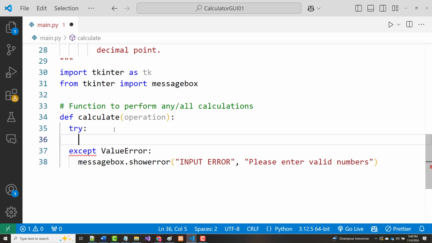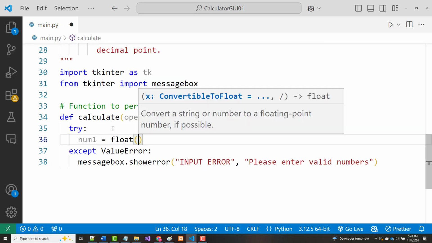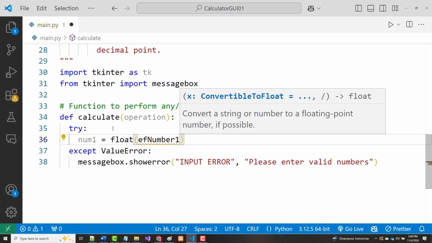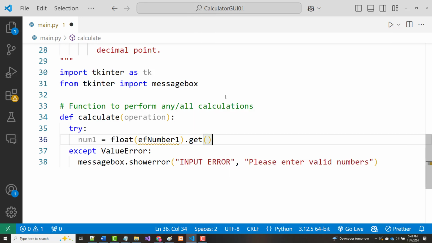And let's get the try in here. All right, so we're going to have two numbers. So num1 is going to be equal to float of entry field number 1 dot get. Now, we don't have an entry field number 1, which is why we're getting an error here.